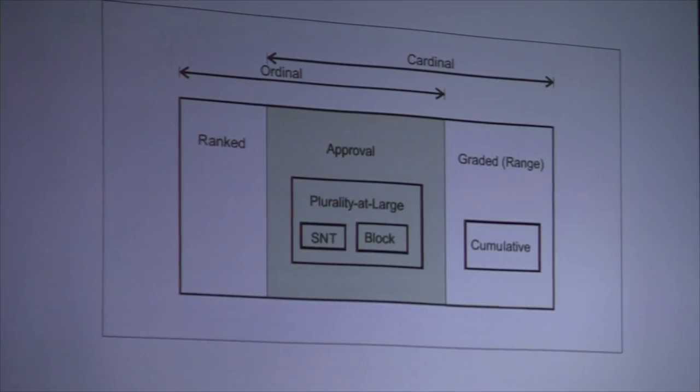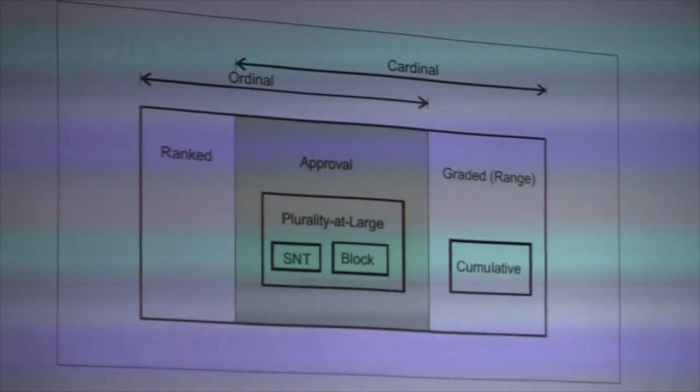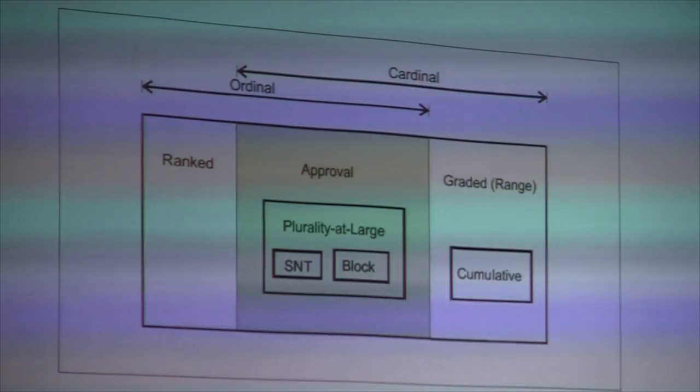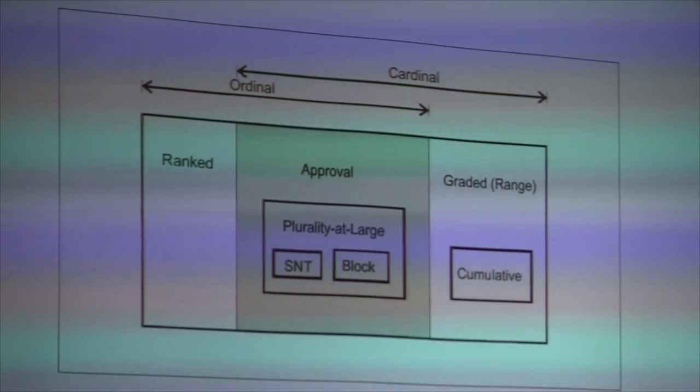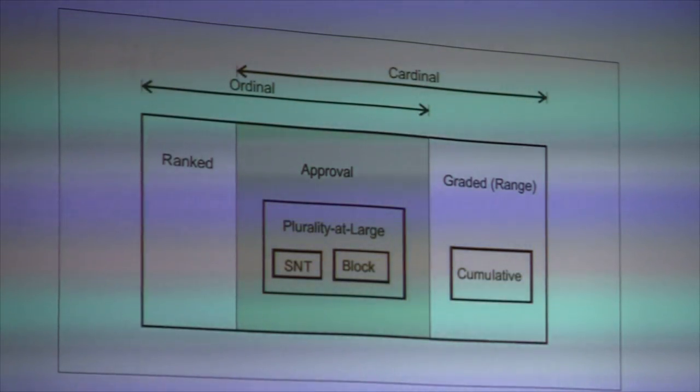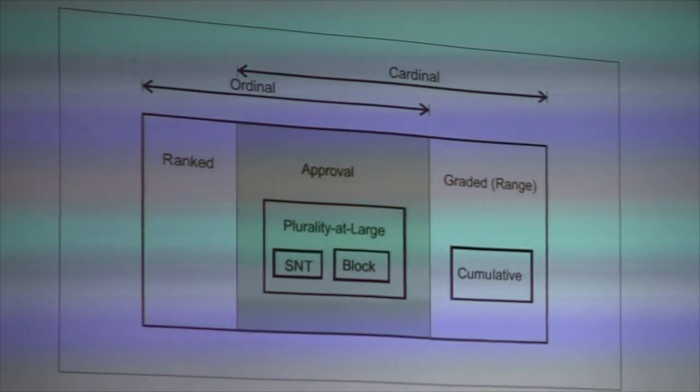But my view is that approval ballots are in a kind of central position. They're both ordinal and cardinal, and there are some smaller kinds, like single non-transferable vote, which is really plurality. Of all of the kinds of ballots that are regularly used in elections, only one that's in a different family from approval is cumulative. So I think this picture says something about the approval ballot and why it is more steady than understanding.